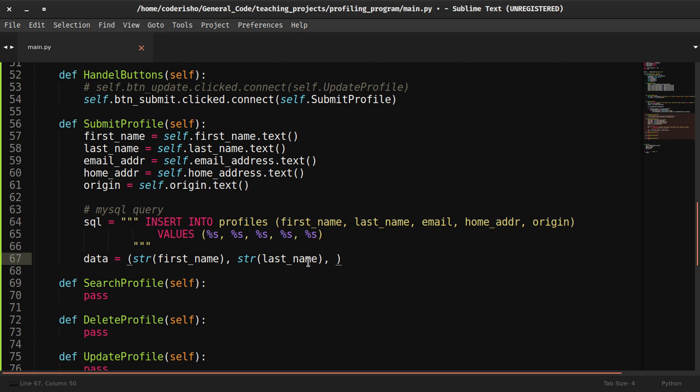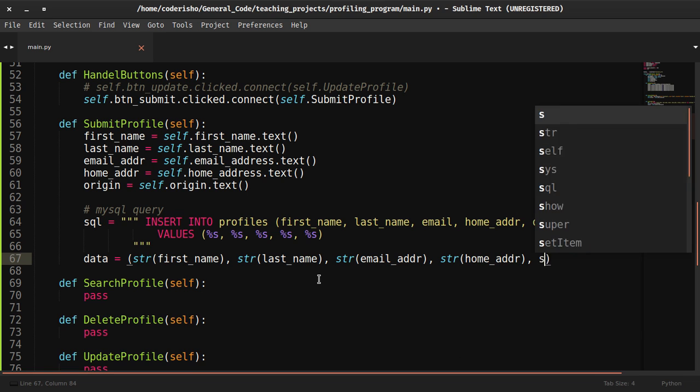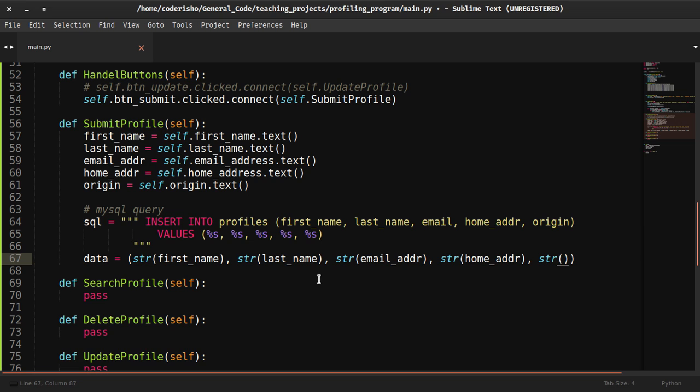I'm just making sure all of these are strings because that's the only thing that the database accepts. Okay, and let's make sure that the string of the email address goes through too. So email address, this is the string of the home address, and the string of the origin. Okay, that's good.